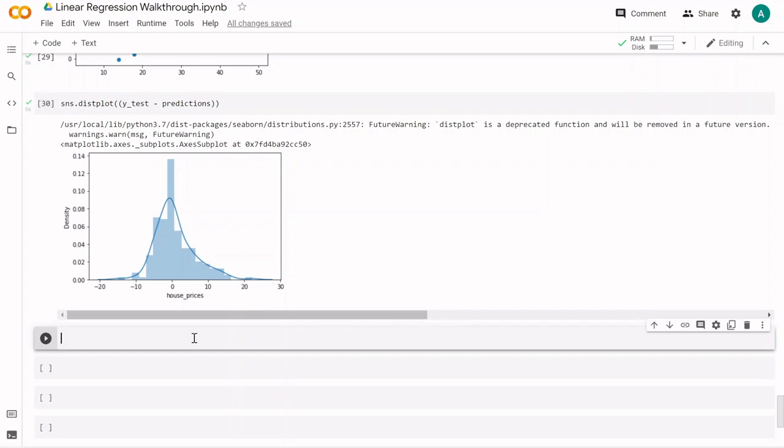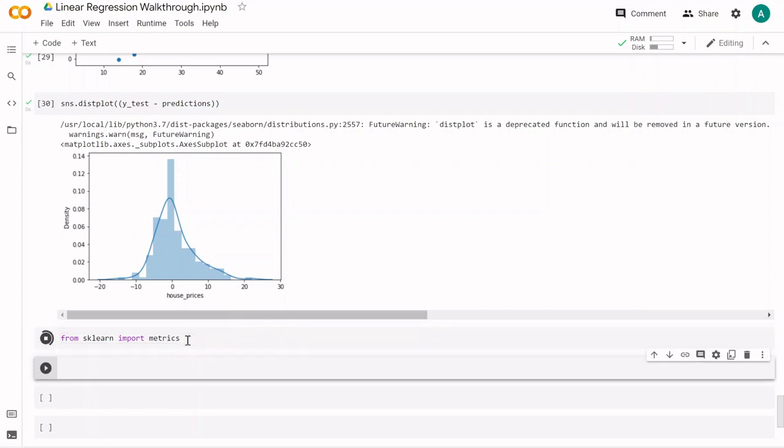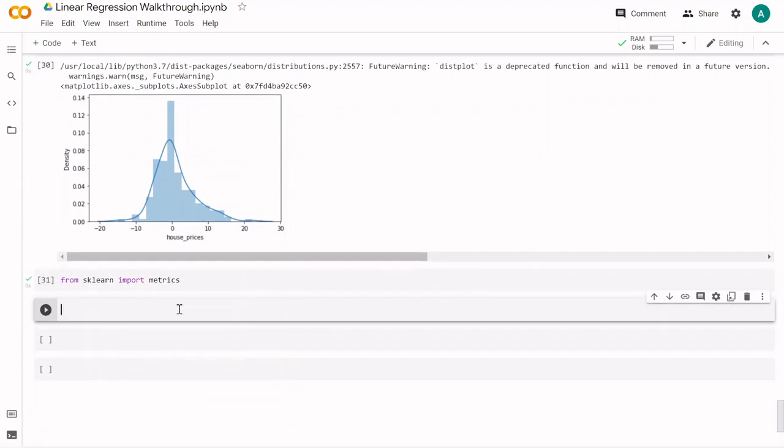So now we're going to move on to our final topic, which is regression evaluation metrics. Let's first start off with the import for this, which will be from sklearn import metrics. Before we actually move on with the code, let's give a brief summary about what regression evaluation metrics are. To quickly sum it up, regression evaluation metrics are just variations of the difference between the actual true values and the predicted values. Basically, they're just manipulations of our residuals or our errors, the difference between the predicted and the actual values.